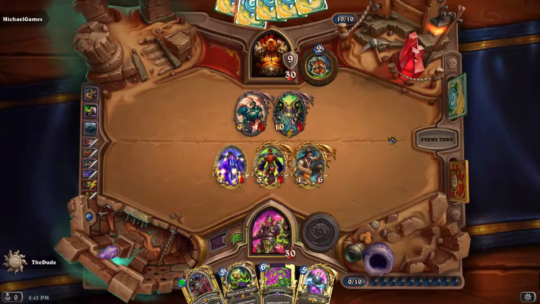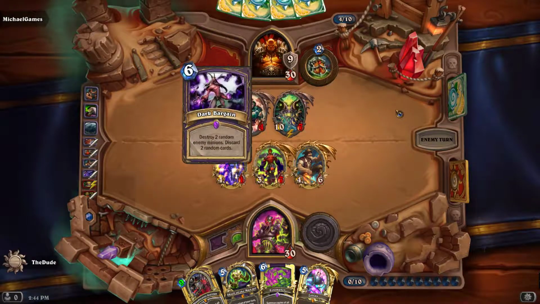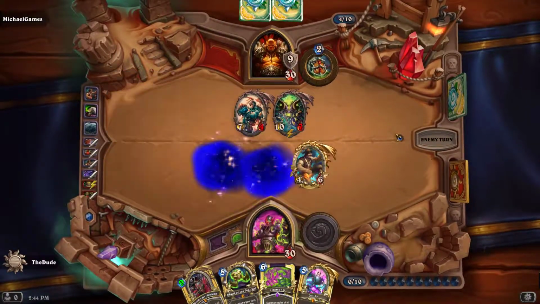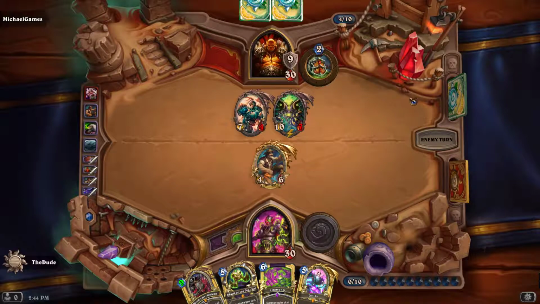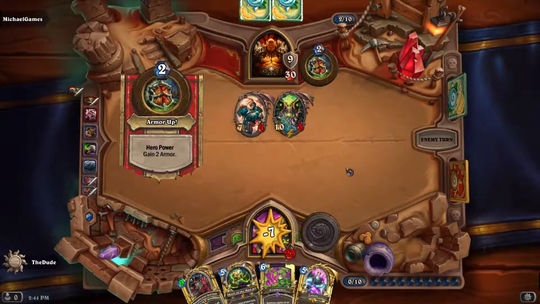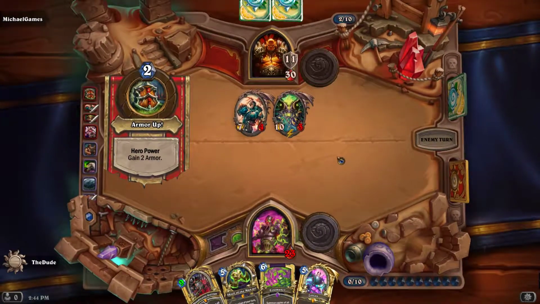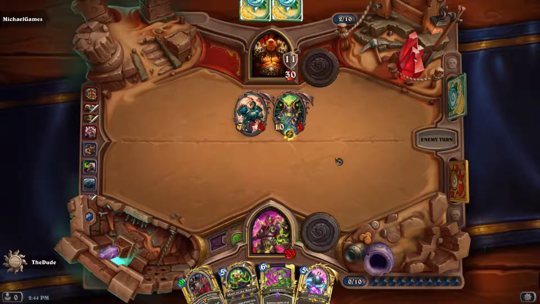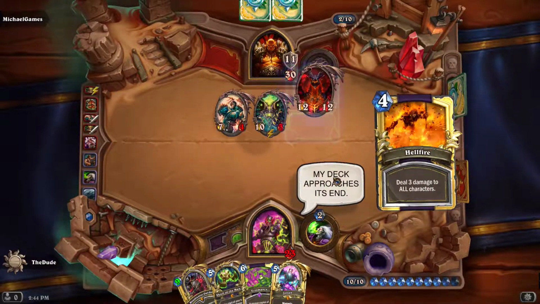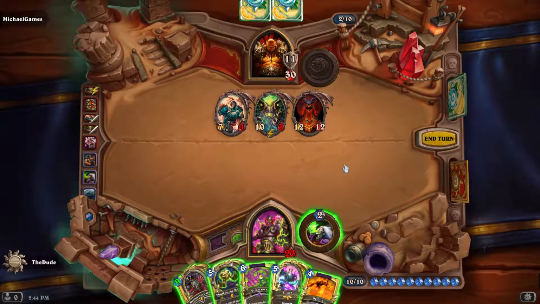Let's see what he's got. What's the next game, Michael? Yeah, you got rid of some horrible cards, Hogger. You definitely played that at the right time. Good job, Michael. Well done. Who does he get is the question. As long as it's not a taunt. Okay. Yeah, I'm not super scared about that.